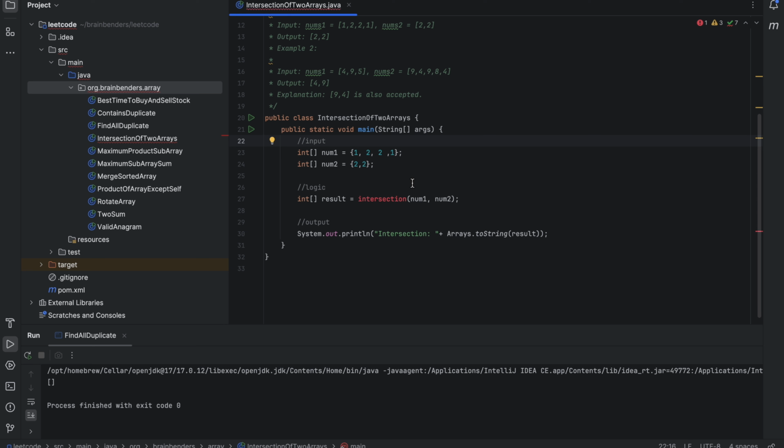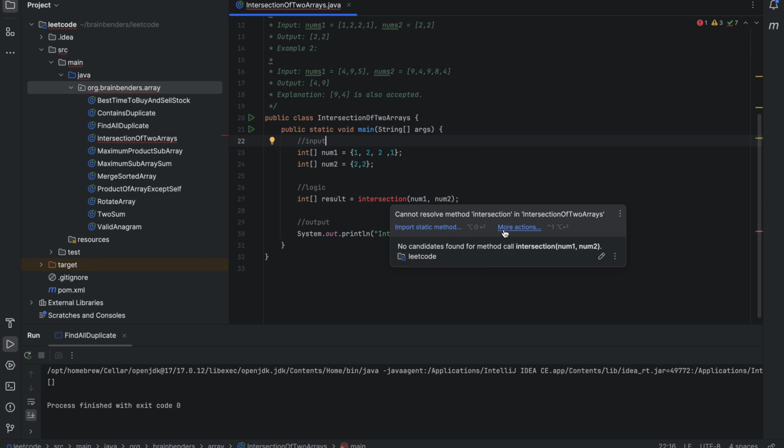We just use a small space for storing the elements. Let's say M is the length of array 1 and N is the length of array 2. We are just storing them, so the space complexity is based on the length of the arrays. So that's pretty much all. Let's go and quickly code this solution.